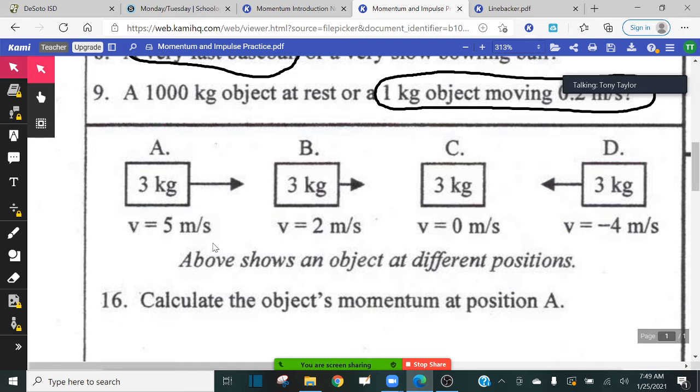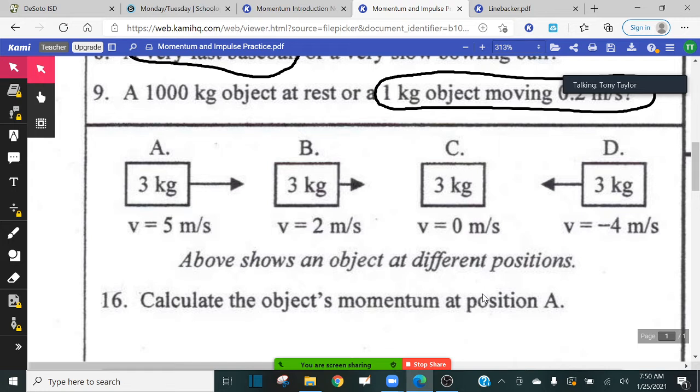no, guys, I take that back. This is not 4 different objects. This is one object. This is one object that's moving, but it's at different positions. Okay, so in other words, notice the object is moving fast here, then it slows down, then it comes to a stop, then it changes direction. Okay, so excuse me, I said that wrong. This is not multiple objects. This is one object that's moving and is shown at different positions.